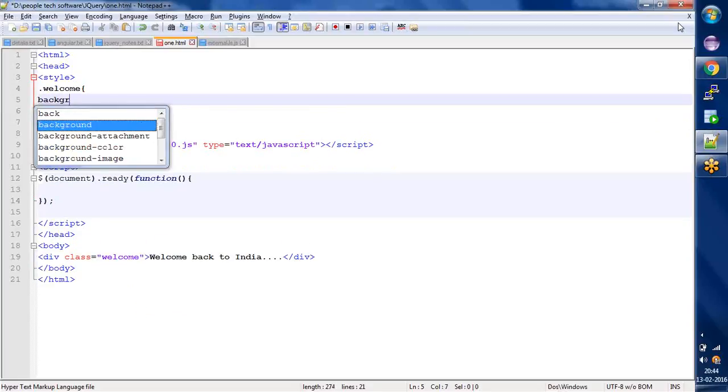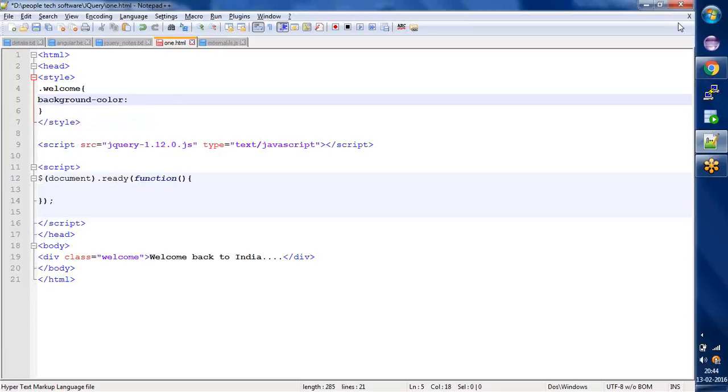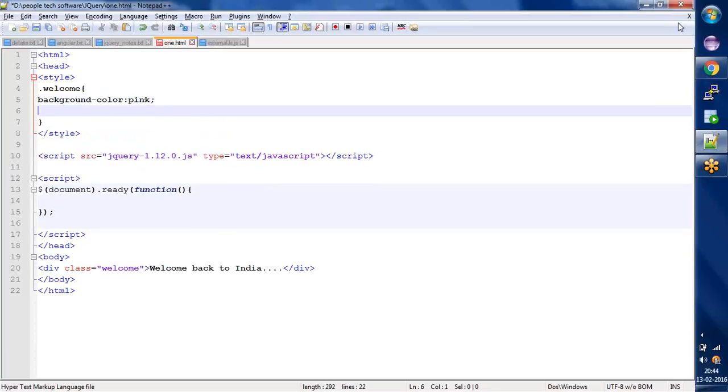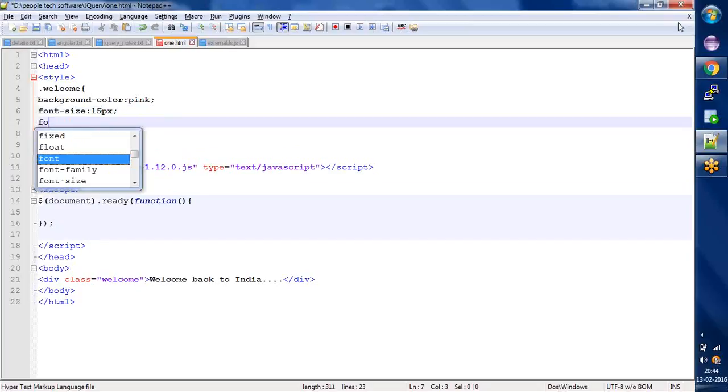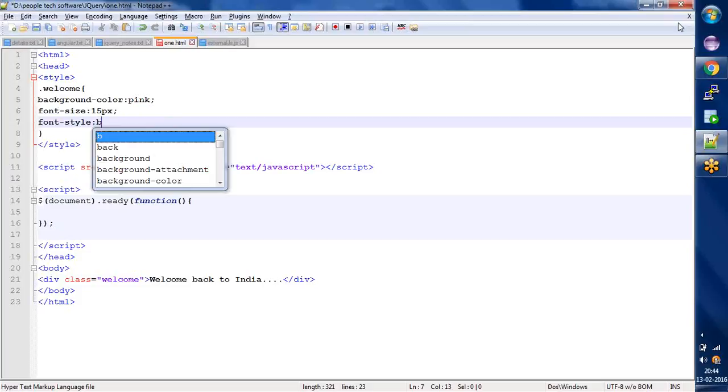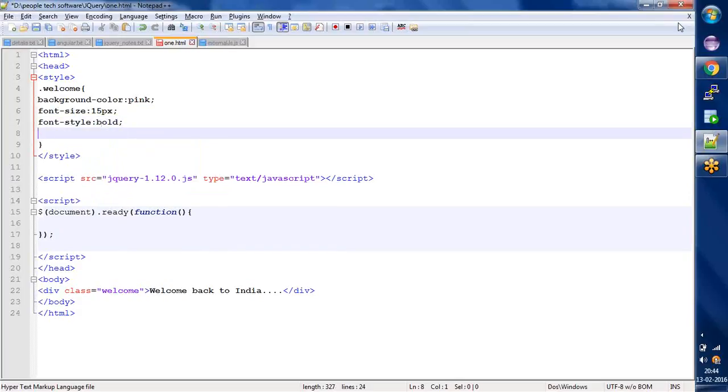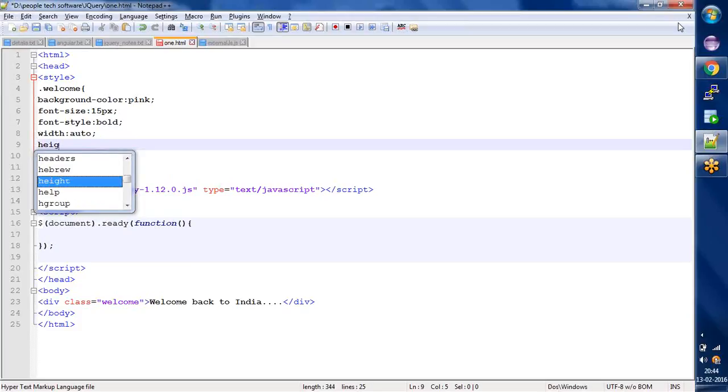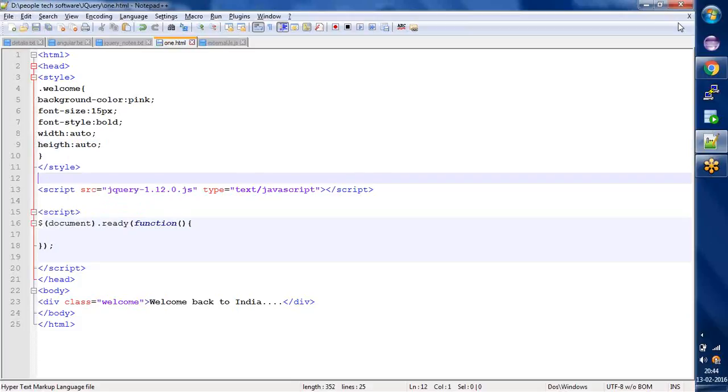So what I'm going to do is simply give some background color and font size 15 pixel, font style as bold, some CSS I am just providing over there, and width is like auto, height is like auto.